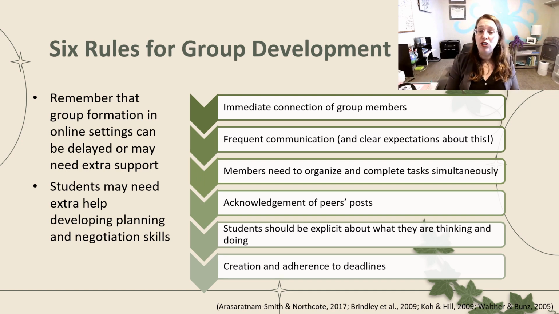The fifth rule is that students should be very explicit about what they're thinking and doing. We can't assume that their peers know what's going on or that they're comfortable communicating that. I have a project where the students at mid-semester have to do a projected update and timeline. They talk about what's already been accomplished, exactly who has done what, and they have to create a plan moving forward for exactly who is doing what thing to make sure that it's very clear what each student is doing and what is done so far.